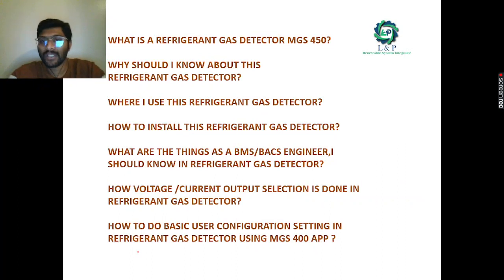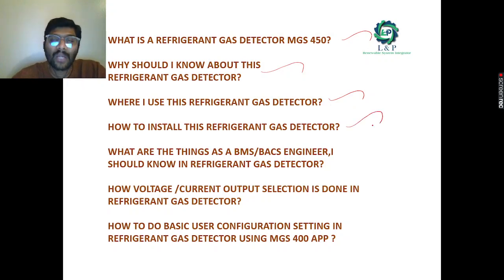So first in this session, what are the things that we need to know? We will try to know what this refrigerant gas detector MGS 450 is, why we should know about it, where we use this gas detector, how you can install it, and what the basic things are that you should know about it.